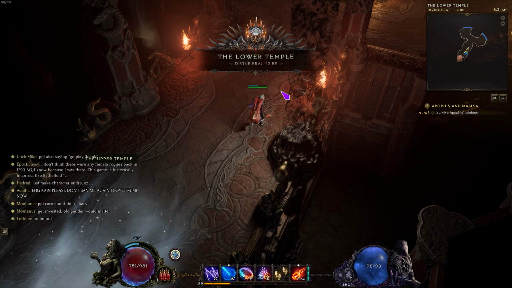Alright, so let's start with the boss fight, and then we'll get into the abilities and the skill tree at the end. Let's go.